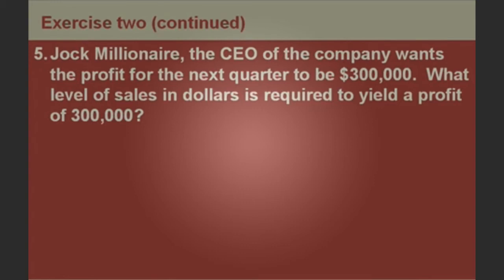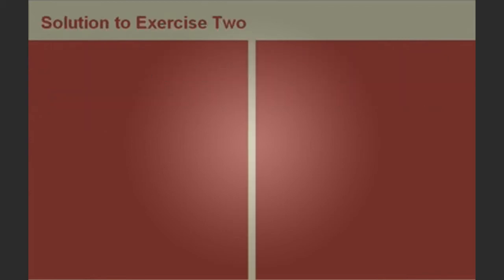There's just one thing you need to know. Contribution margin ratio is either contribution per unit over selling price per unit, or total contribution over total sales. There you go. You got the missing link. Now you can try this question. When you are done, start this recording, and I'll go through the answers with you. Are you done? Here goes.